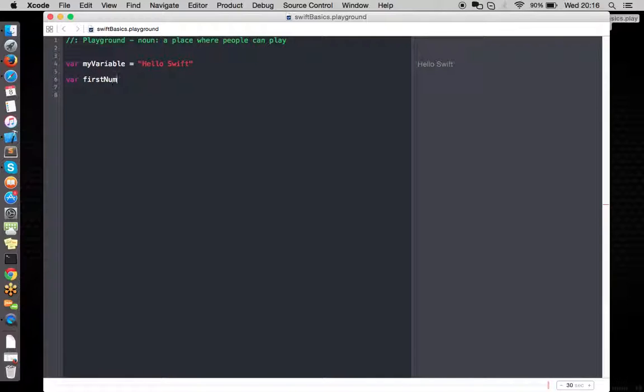So if you want to declare a variable of integer type, the declaration happens with the help of a colon over here. So as of now, this first number is of the type integer. Now let's say I want to declare another variable, I can similarly do something like this.